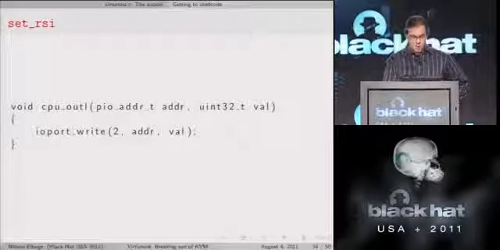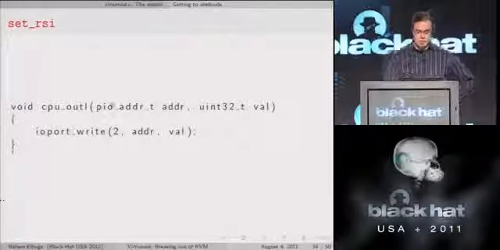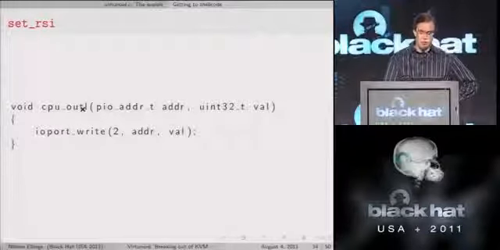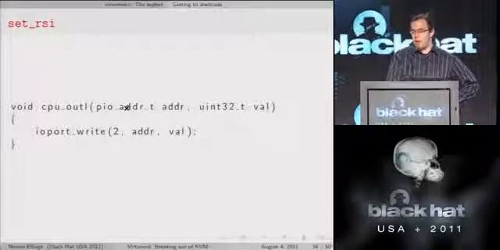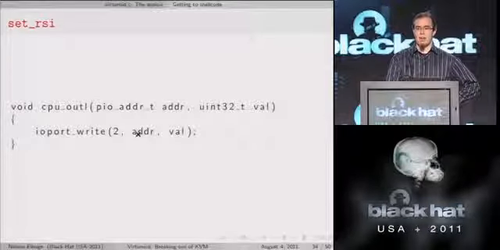So if we look at this, this is the function that's used to write to an I/O port on the host. If we call this with some argument as the first argument, it's going to turn around and copy that into RSI because it's using it as the second argument.